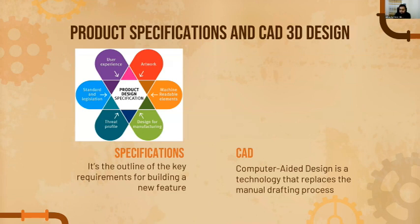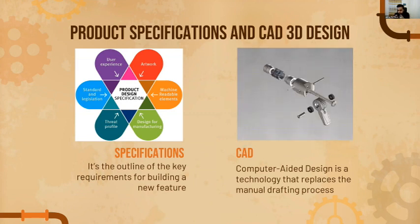Here I skip the conceptual design and just merge it with the CAD, because in CAD you can understand how we can use computer software to make a very detailed design like this. In conceptual design, you are only making some sketches and finalizing the specifications, but it only comes alive when you make it in CAD software.